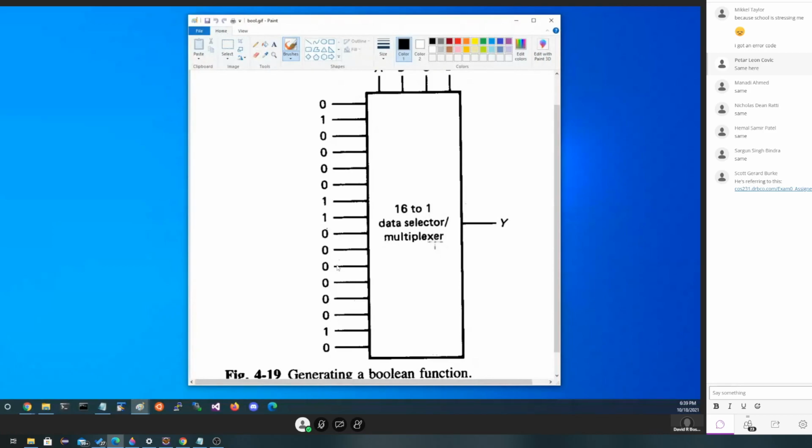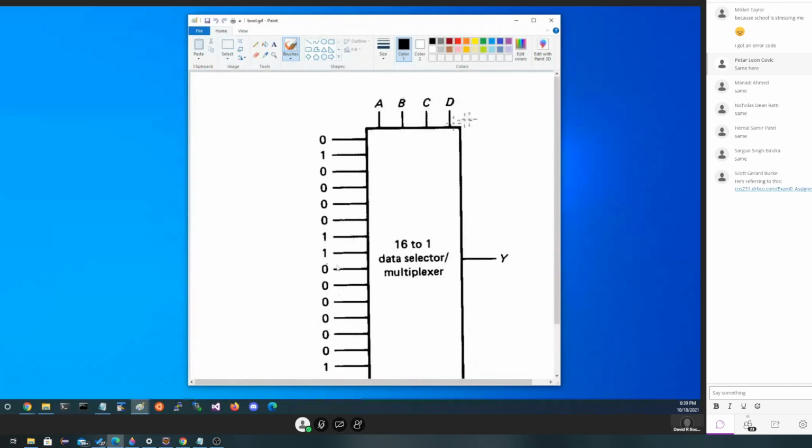Now this is kind of cool because if you think about it, we can generate any Boolean function of 4 inputs over here, pretend like that's A, B, C, and D, by putting the truth table, the Y values, on this guy's inputs. So if I had a truth table that said at 0, 0, 0, 1, I wanted to have a 1, well, here's the 1.